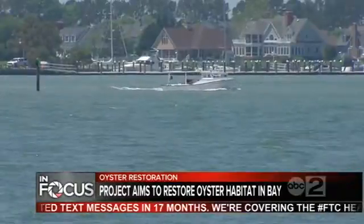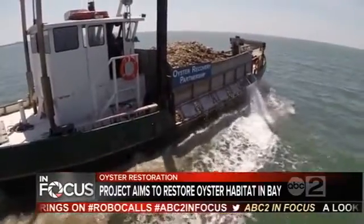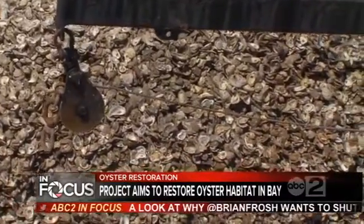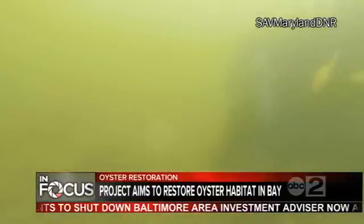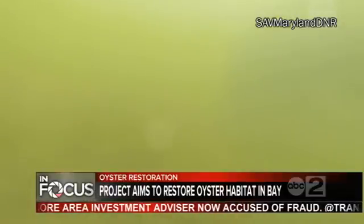It's not just the oysters that vanished. As we've lost habitat, we've lost some of the connectivity and the pieces of the food chain, and so the bay is really functioning differently now. Sowers calls oysters the keystone species in the bay, and bringing them back would mean bringing relief to our waterways. Oysters provide a host of ecosystem services and a host of benefits. They improve water quality. The reef habitat is habitat and homes for little fish and crabs and a whole variety of species that are really the bottom of the food chain.